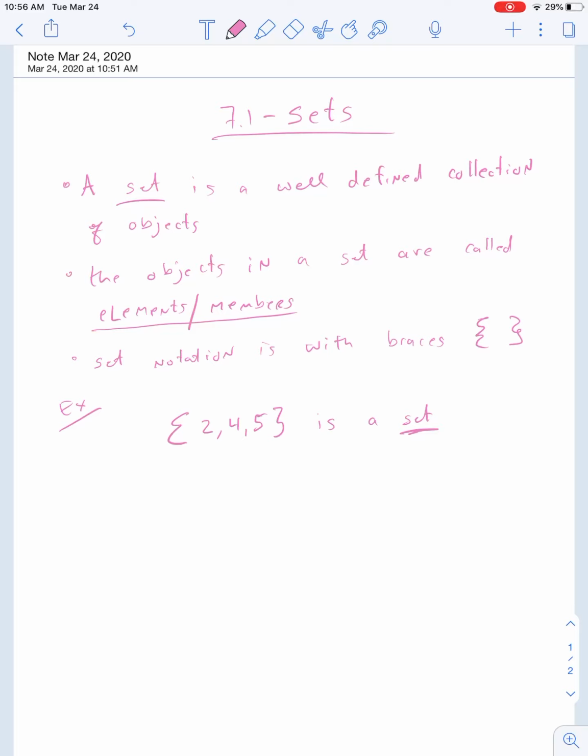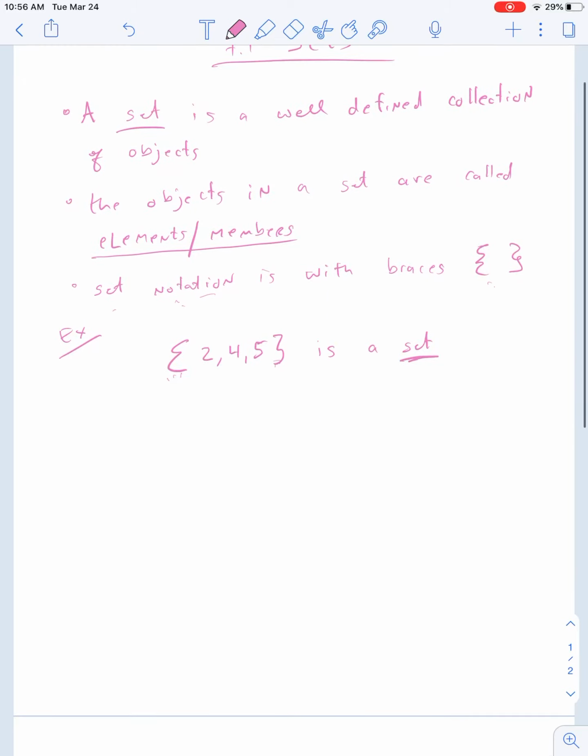Once again, the braces are the notation for a set. We can say this is a set with elements 2, 4, and 5. Because once again, it says that a set is a well-defined collection of objects.